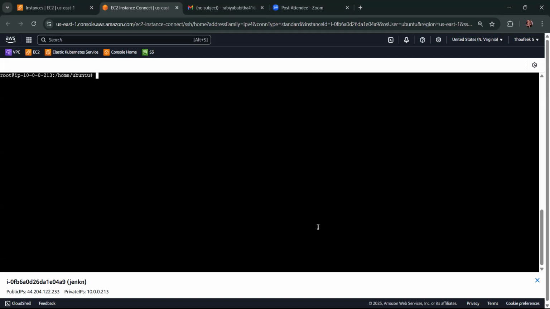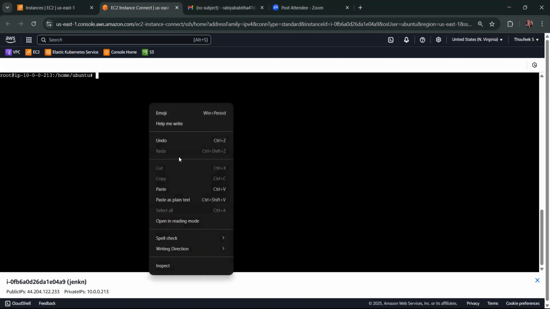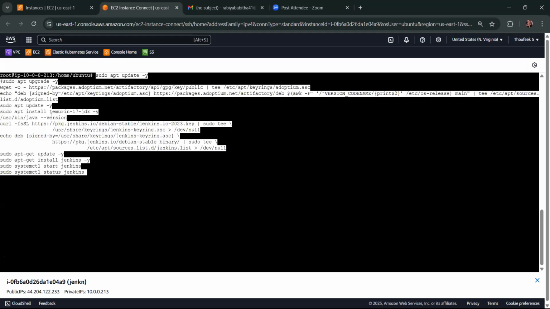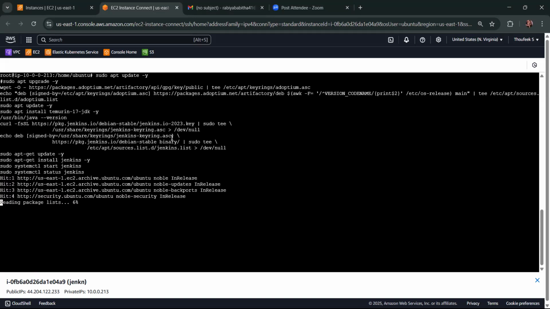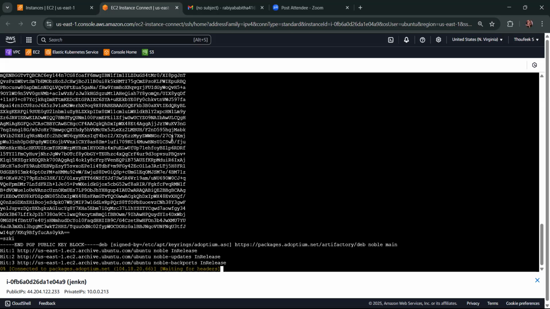Okay, that's completed. Now I copied all the Jenkins installation commands. So these are the commands. It will first install the JDK, then take the binary of Jenkins, then install Jenkins within a single command. All completed.